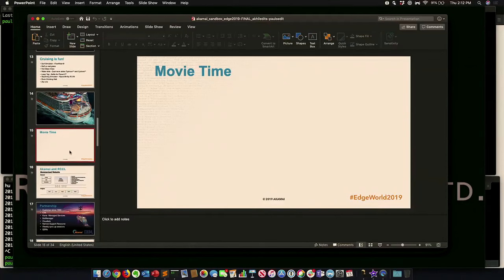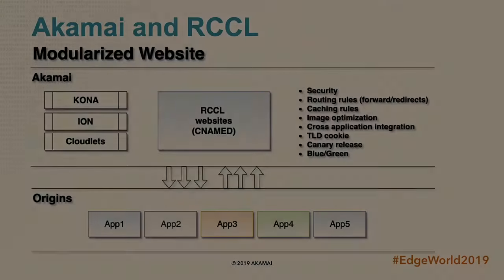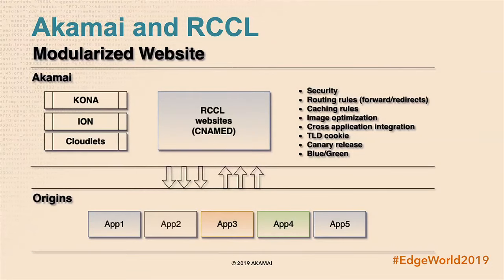All right, so we have a lot of technology to deliver this awesome experience to our guests. And let me just go presentation mode again. Awesome. Okay, so all of our public websites are delivered via the Akamai platform. We have Kona, we have Ion, we have Cloudlets, and we follow an architecture pattern of a modularized website. If you think of any travel business, hospitality business, you have booking, check-in, you can buy merchandise, right? And these are all subsystems within our domain. It's all RoyalCaribbean.com, CelebrityCruises.com, but depending on the functionality that you're using on the site, you are hitting a different origin in the back end. All these rules for routing, security, and caching happen at the Akamai platform. And we've been using this pattern for about 20 years now.